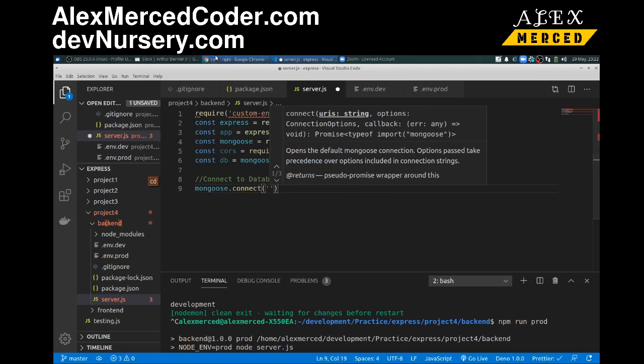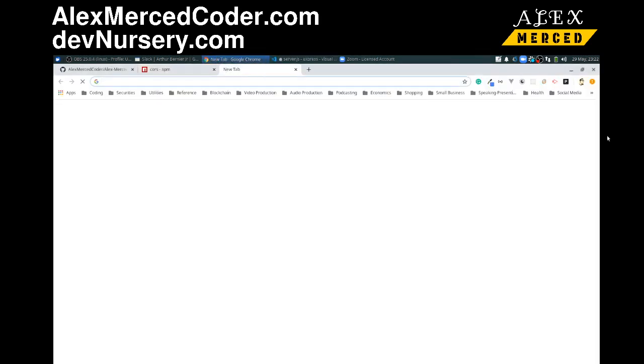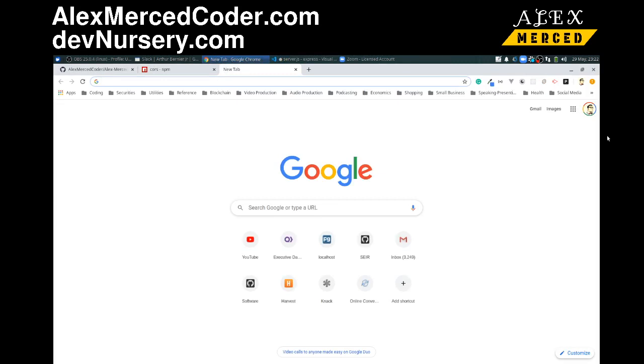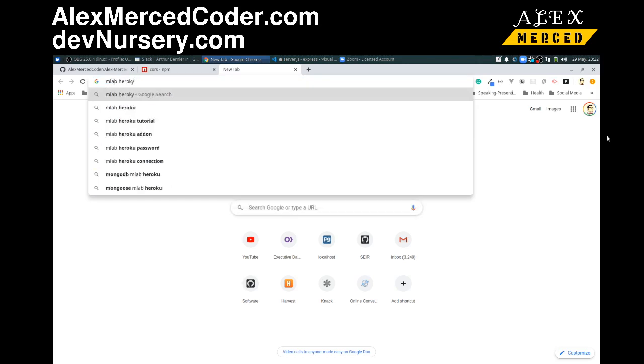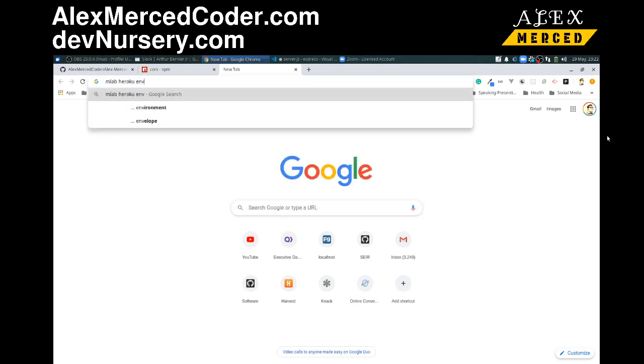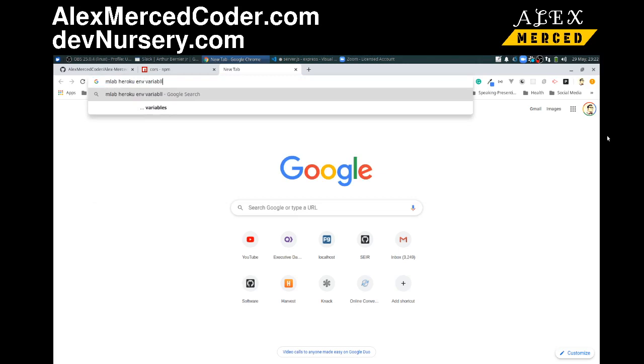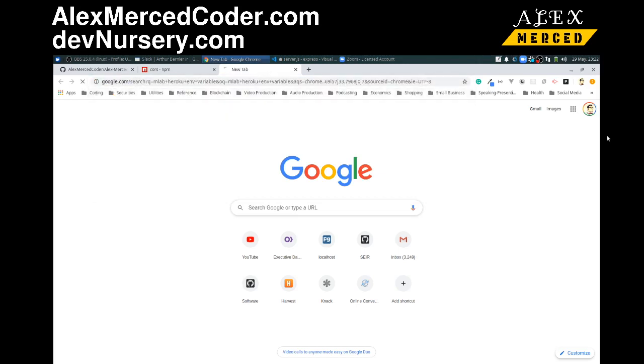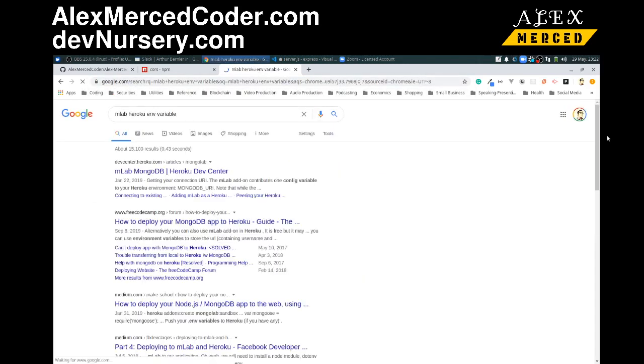For that I need to go quickly look up the mLab Heroku environmental variable name. We want to set up the environmental variable right off the get-go, because later on we'll do the Heroku deployment. There, that's what I'm looking for.